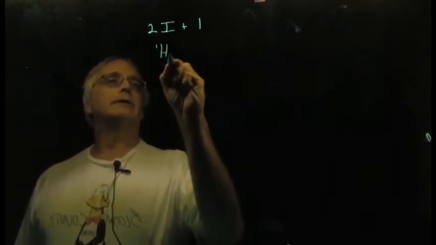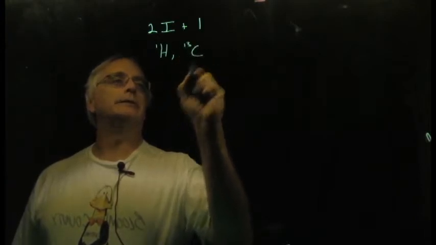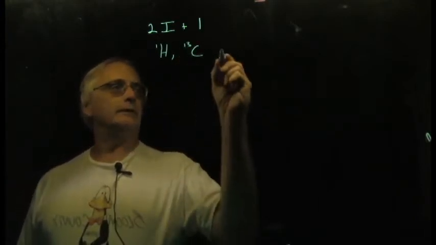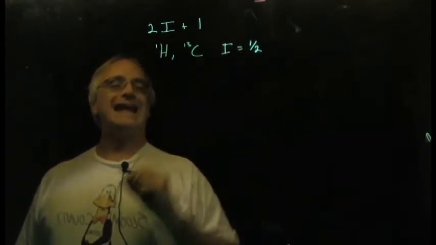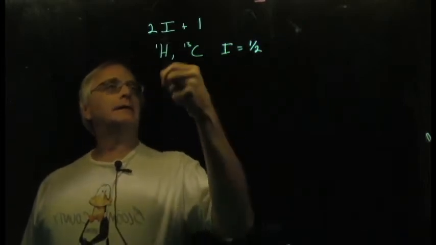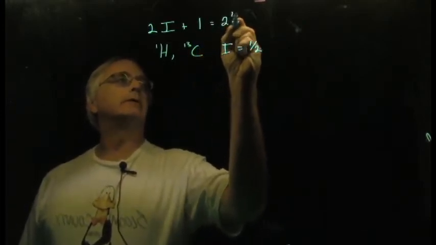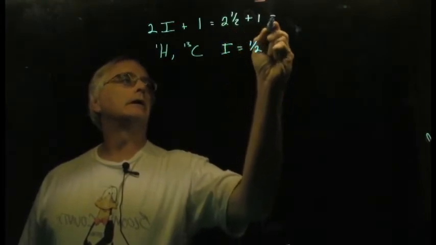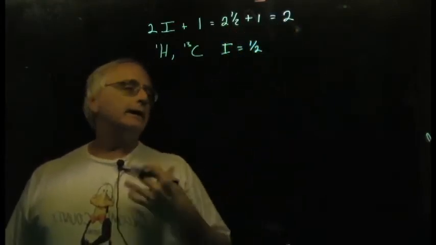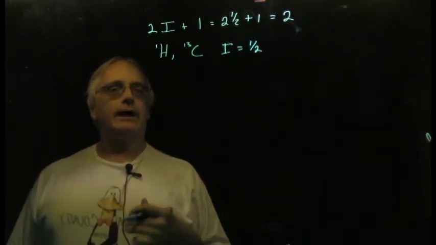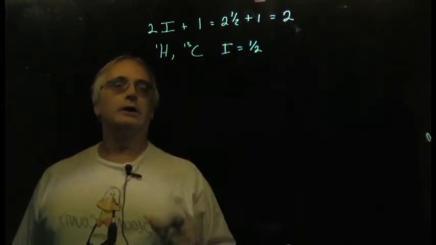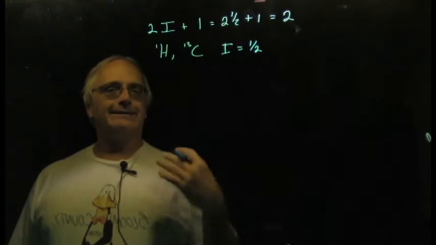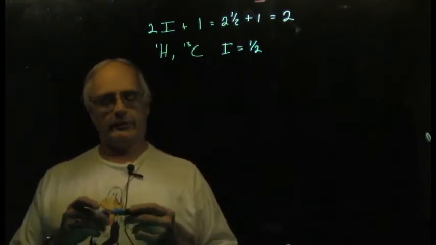Taking as an example for just a moment, either the proton or the carbon-13 nucleus, two of the most common that we look at in NMR spectroscopy. If you recall, these are both spin 1/2 nuclei. And if I plug that into this little relationship here, I come out with a 2. And that simply tells me that whenever a proton or a carbon-13 nucleus is put into the big honkin magnetic field, then it can adopt 2 different spin states, and only 2.